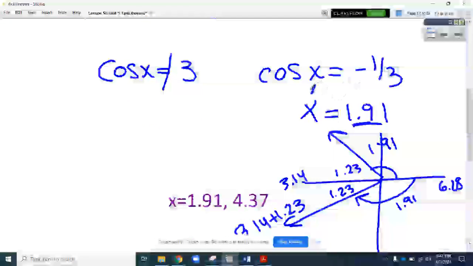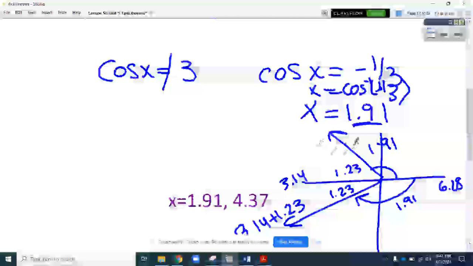So in my calculator, I should have shown the step that said x equals inverse cosine of negative 1/3. I just wrote with my mouse. I'm sorry, that's not super pretty. All right, I'm just going to ask you to go to the hundredths here. I get that x is 1.91.